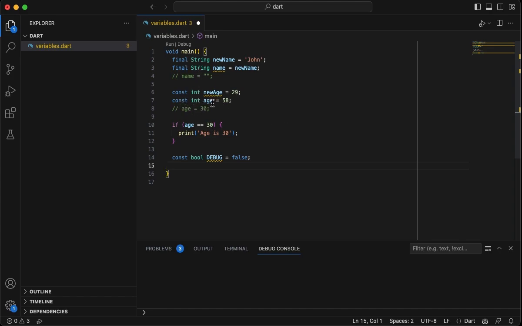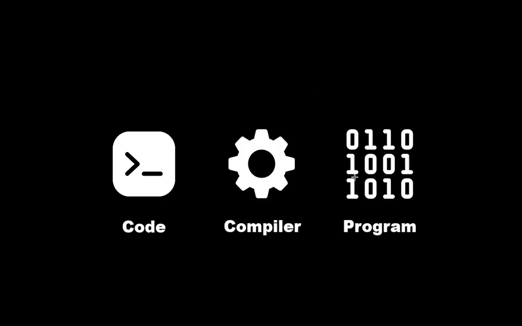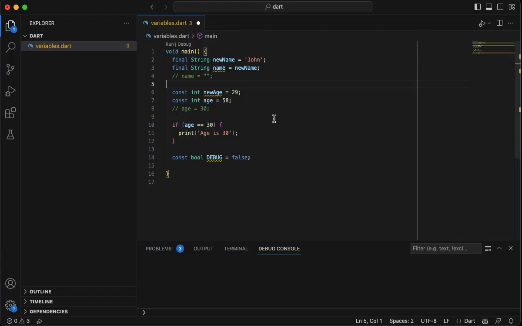Constant will allow the compiler to do more optimizations, and final will be set at runtime, while all the constants will be calculated and known at compile time. I think this is the main difference between the two of them.